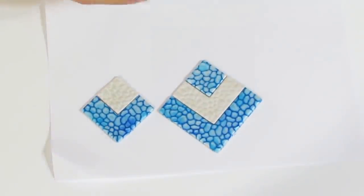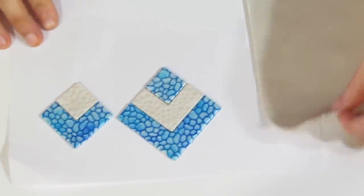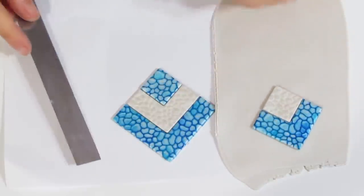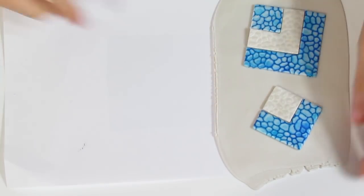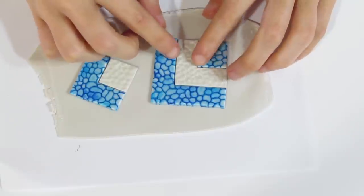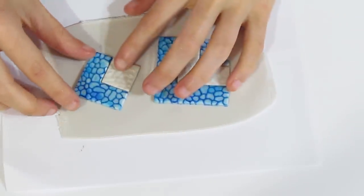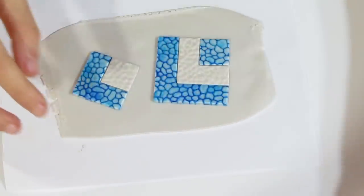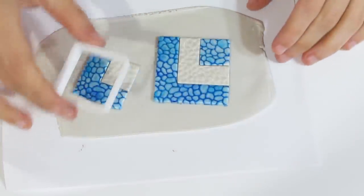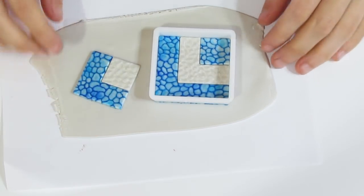So now, you're going to put that to the side, and you're going to take your pearl white and roll it out into a solid sheet. Okay, and this is about a millimeter thick. And you'll bring over these again. And this is going to be back actually. Then pick them up. Place them onto it, gently tap them down into place. You can even use the cutters that you used to just check that they are the right size, just about, to make sure that there's no areas straying. Okay.